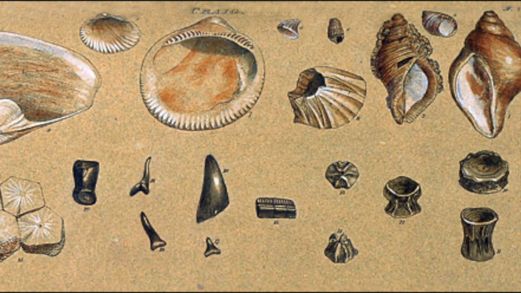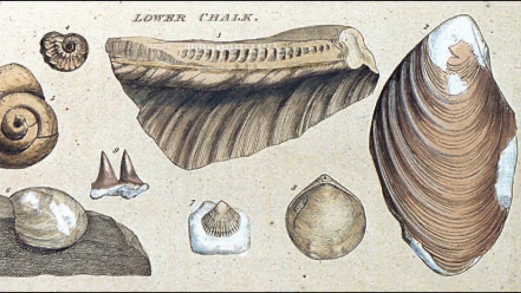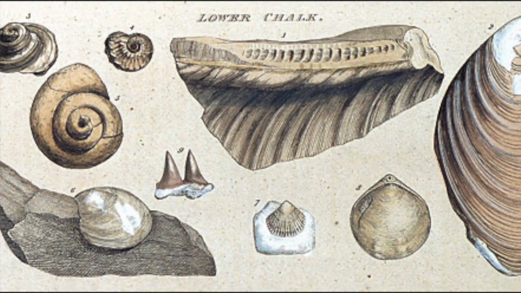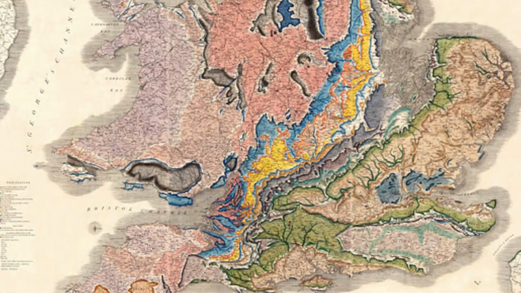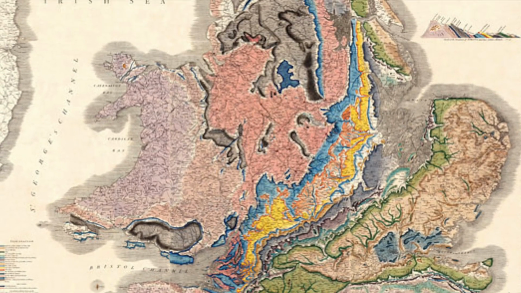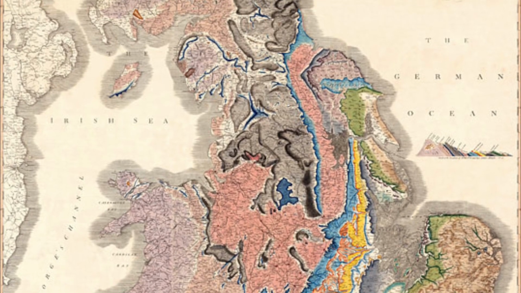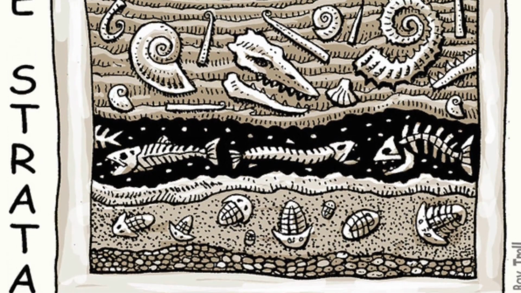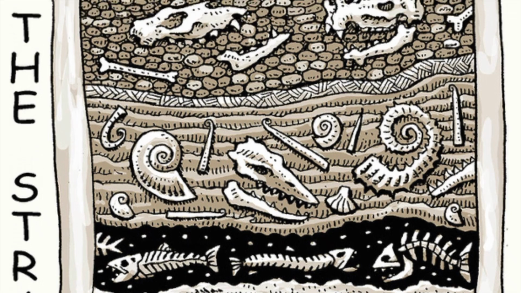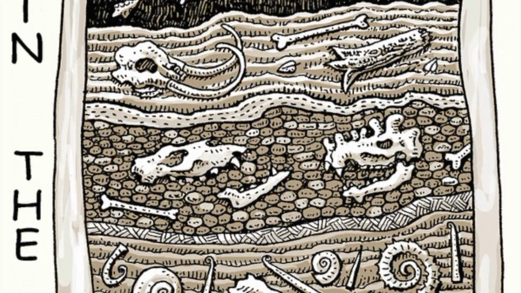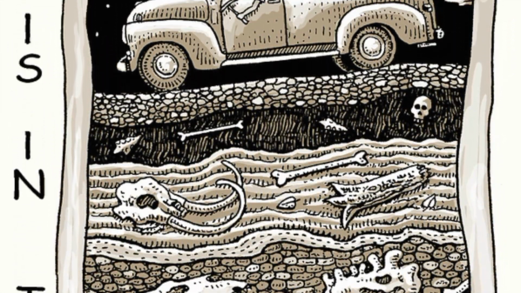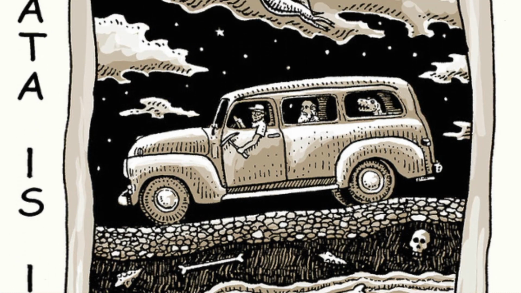By the end of his life, he was recognized as the father of British geology, and his famous 1815 map of the British Isles was called the map that changed the world. The principle of faunal succession not only helped Smith recognize the formations and map all of Britain, but it is now the foundation for the entire geologic timescale.